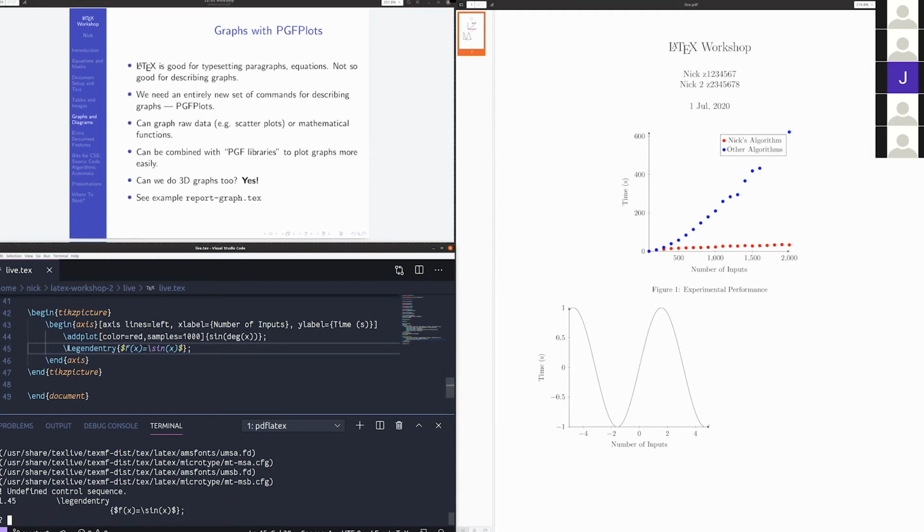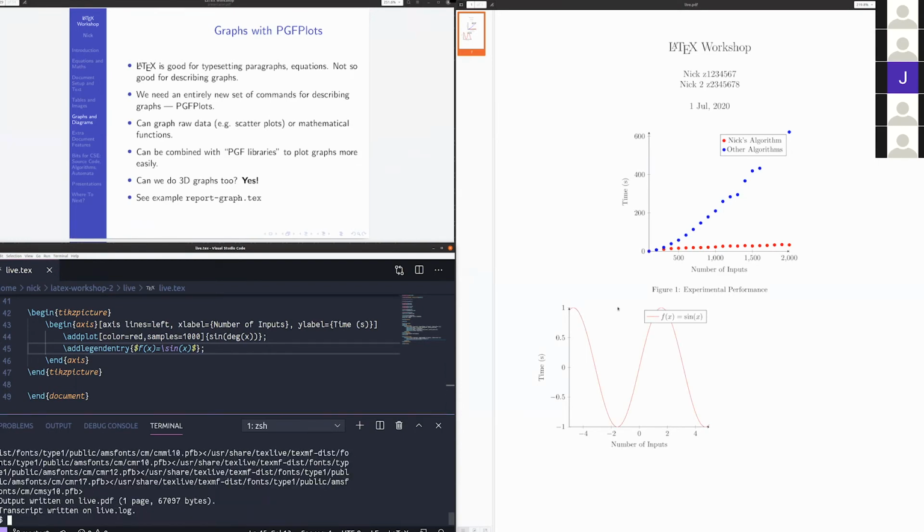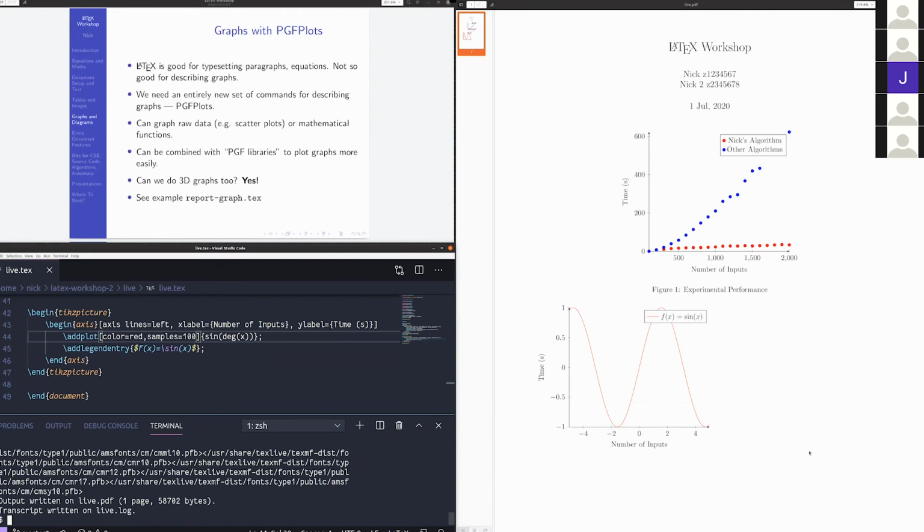Or add legend entry, oops. Yeah, there we go. I'm going to turn down the number of samples because it's taking quite a while to compile. And you can graph pretty much any function you can imagine in this. It's quite useful.